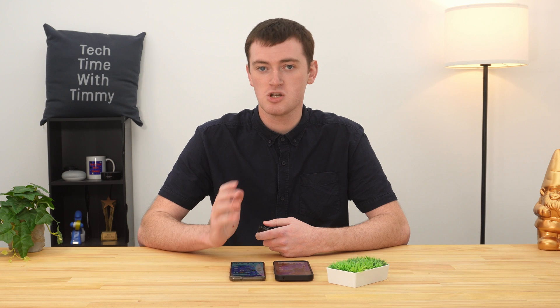Before you get started, this will use your phone's mobile data plan, so if you have a limited data allowance, you might want to be careful about how much you use this, or you could end up getting charged extra on your next bill, depending on your plan. Some carriers and plans actually don't allow you to use a hotspot from your phone at all, so you'll need to make sure you're on a plan that allows that.